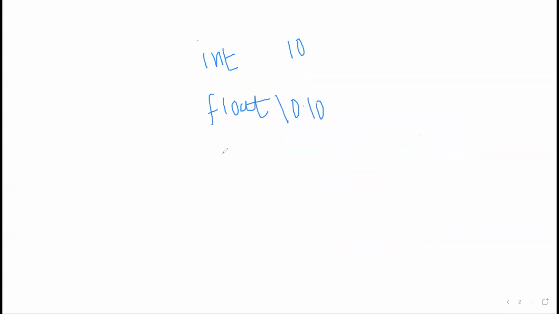And string means characters, for example, hi, it's a string. So in programming, the data types will be of different types like integer, floating point, and string.